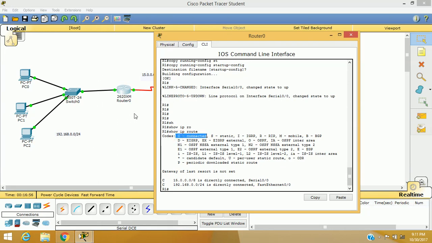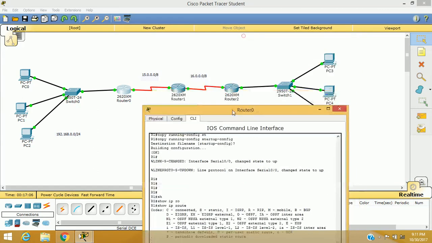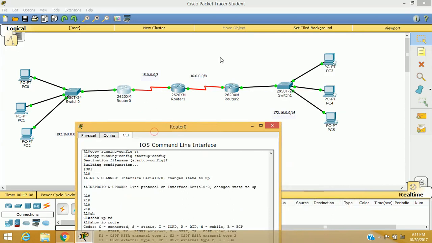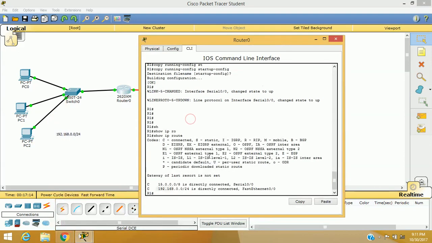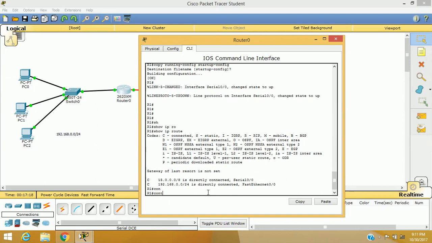So this router has route information only about the 15 network and the 192.168.0.0 network, and this router's routing table must be updated with the 16 network and the 172 network. So let's proceed to configure the routing table for the not connected networks.